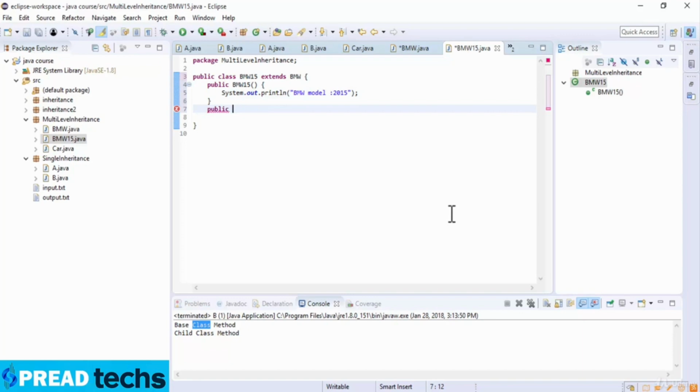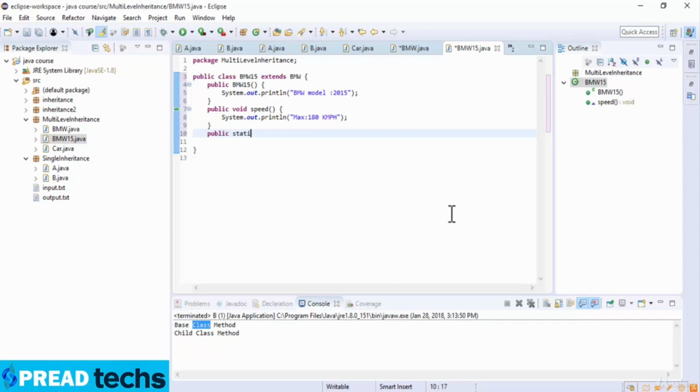And then I just create one another method which is public and void is speed of it, and the speed here is system.out.println, and then it's maximum up to 180 kilometer per hour.